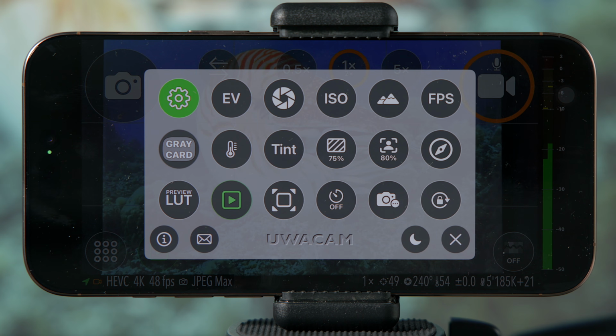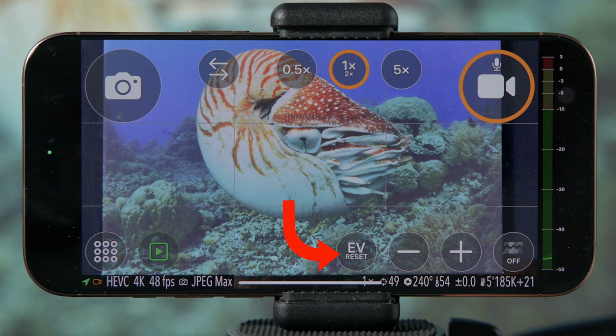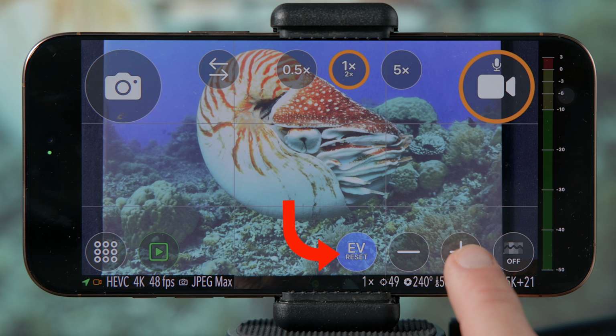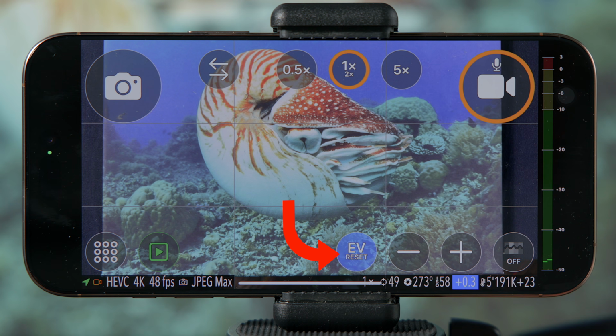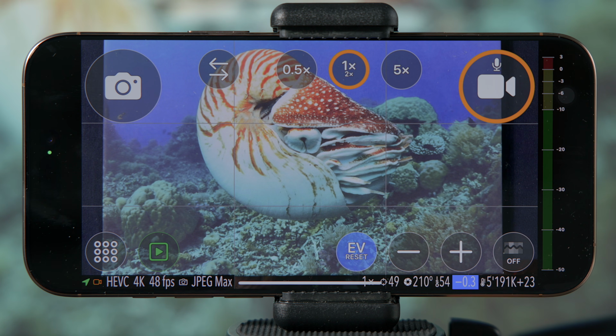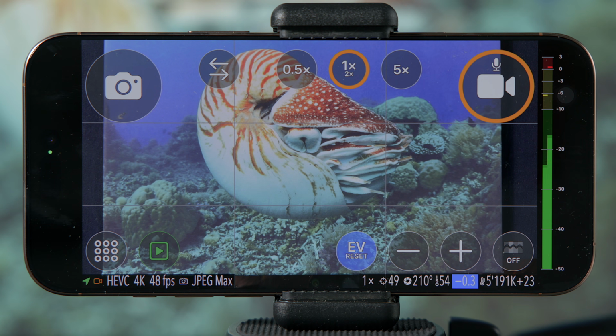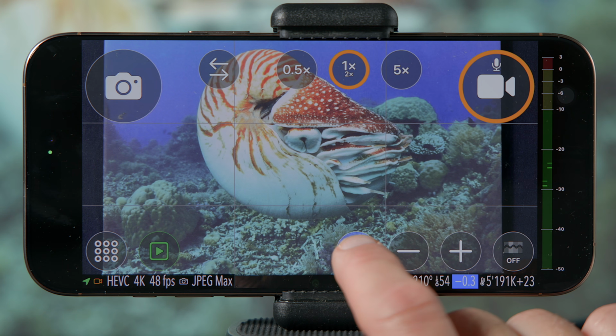The next one to the right is your exposure compensation. Activating that, you'll find it per default and when holding your phone in landscape mode on the bottom right part of your main recording screen, together with a plus and minus symbol. Using these buttons, you can easily and precisely adjust the exposure. As soon as you start using one of these buttons, the respective value gets locked. And you can unlock and reset it by pressing on that function button, in this case the EV button. This is the same principle for most of the functions within the quick access menu.